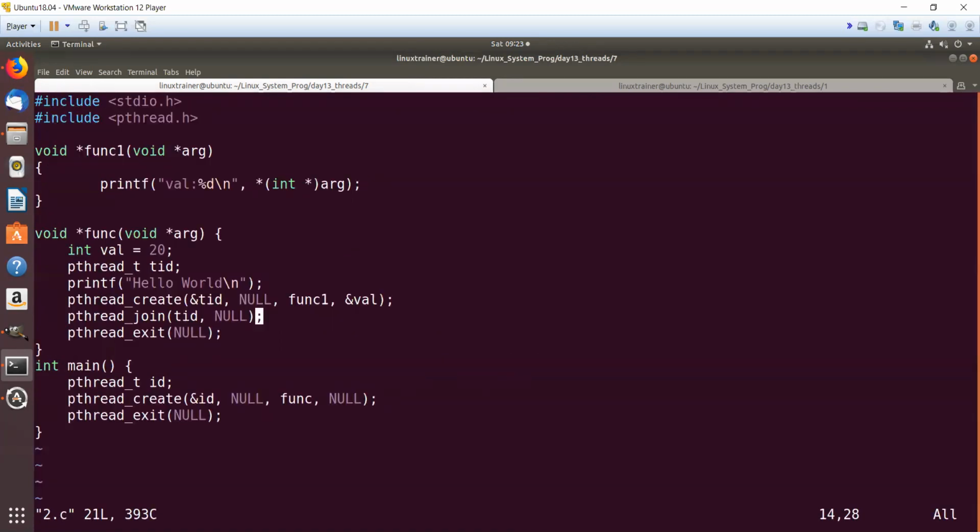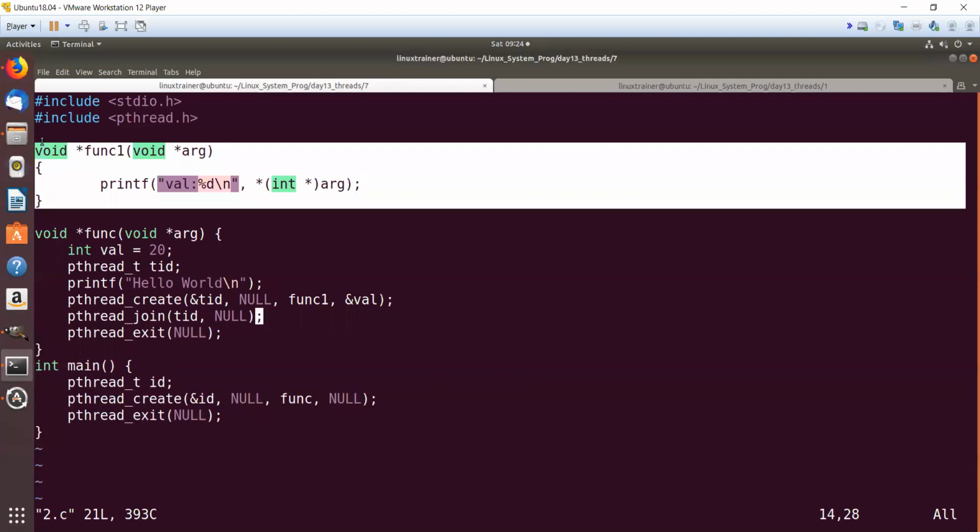What about now? I'm calling pthread join, so I'm waiting for this particular thread to terminate. Will I get 20 each time I call this function, this process?